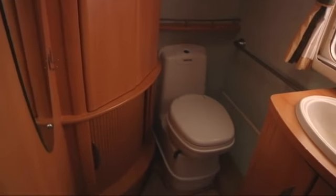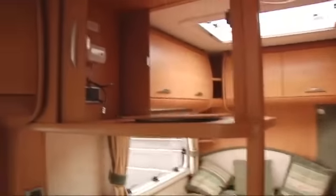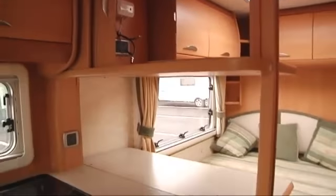Going through the back into the washroom we start with the cassette toilet and just above there is a nicely fitted wardrobe, all fitted in there looking very smart and snug. Coming round to the wash basin and then into the large separate cylindrical shower — so no damp problems there. It also doubles up as a very nice changing room, or you can separate the bedroom off as well as your dressing room, so you don't have to shut the whole van down just to get changed.